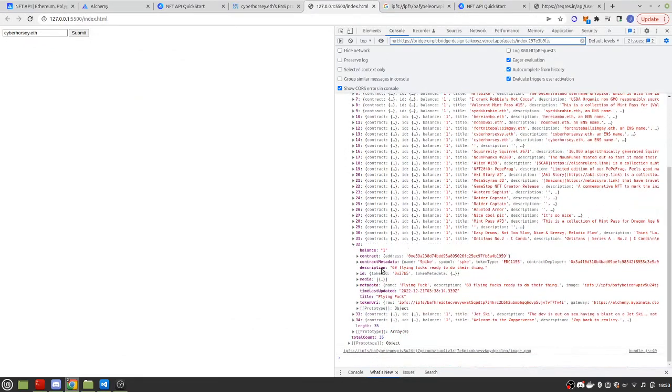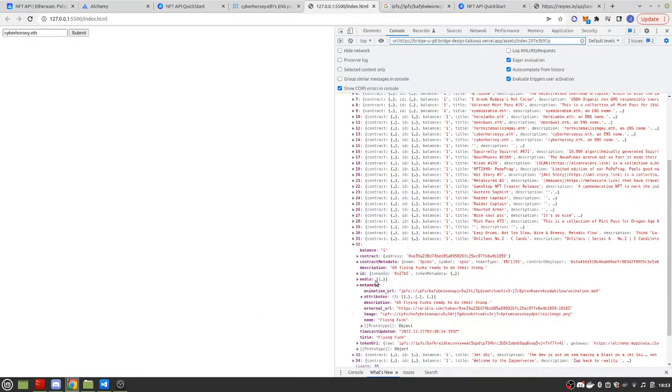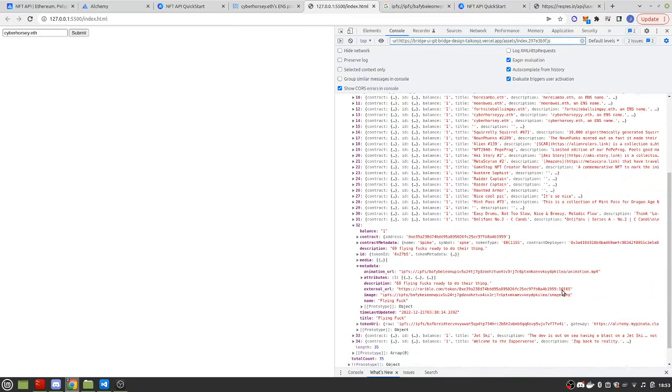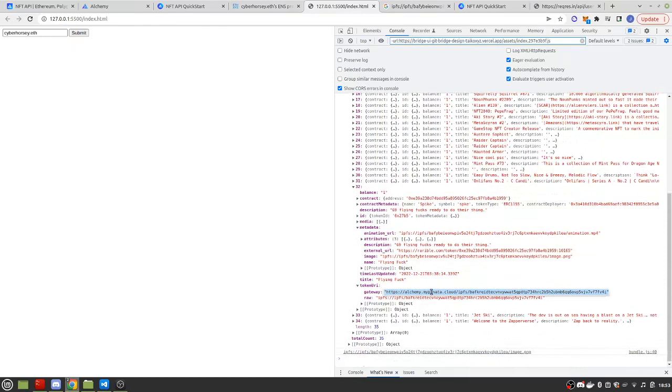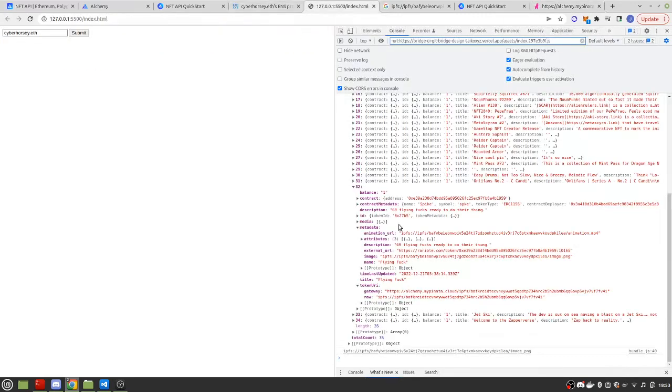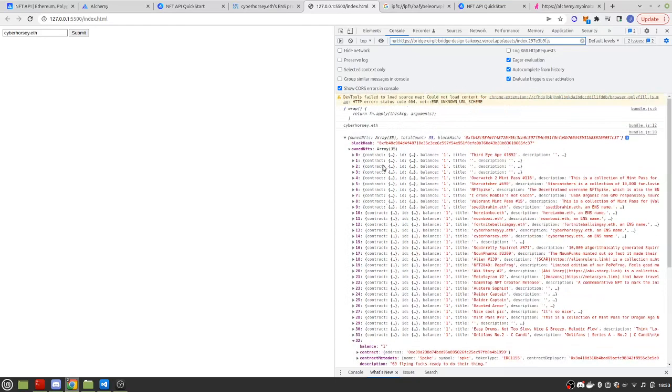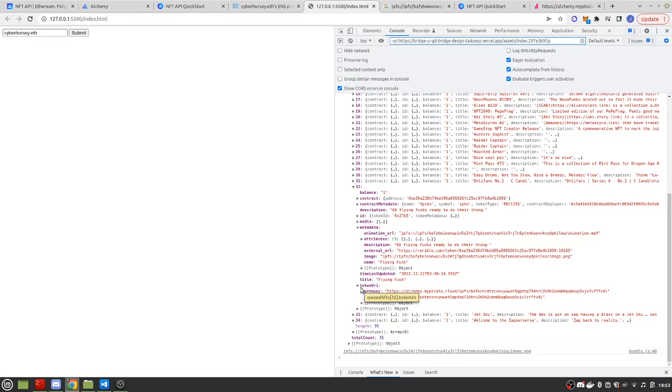But IPFS URLs we can cover probably next lesson. Wonder if it's external. Oh, there's a link to Rarible. They minted it at Rarible. No, that's another link. So you can see kind of what I do with my thought process here is I kind of poke around a little bit. For me, it's quite quick to read this. You guys might be confused, but the important part is, I'm poking around and I'm trying to solve it myself.